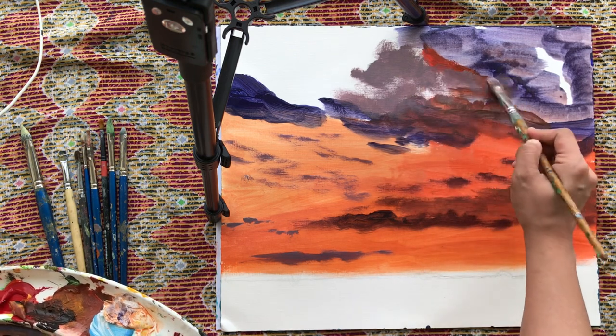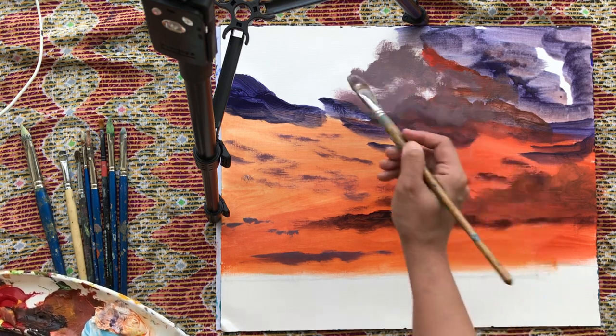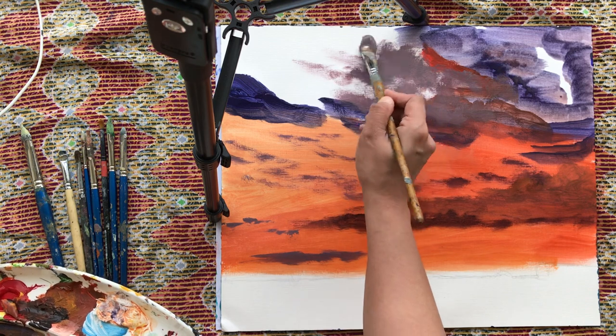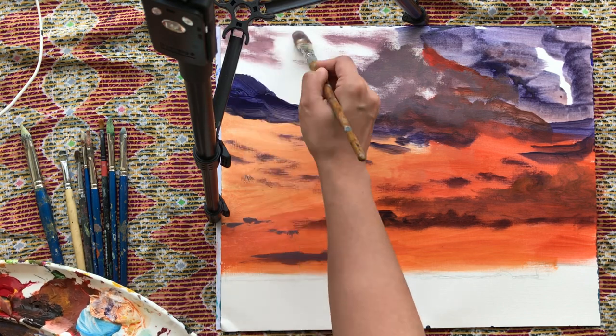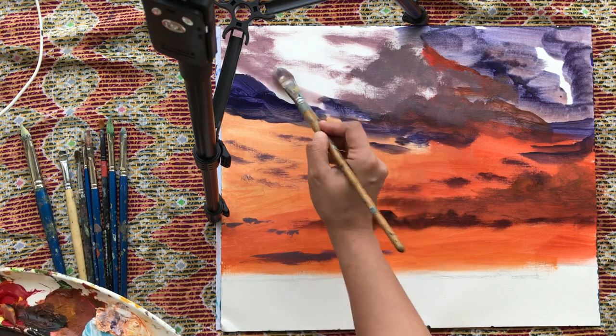Again, I'm using my own photo as an inspiration for this tutorial. Actually, this is my very first time to do a tutorial based on my own photo. I'm gonna water it down.